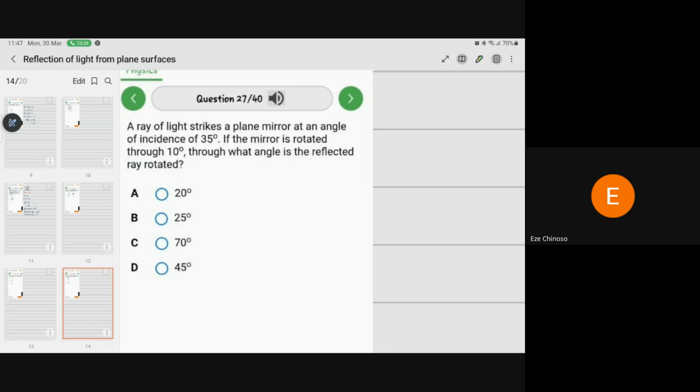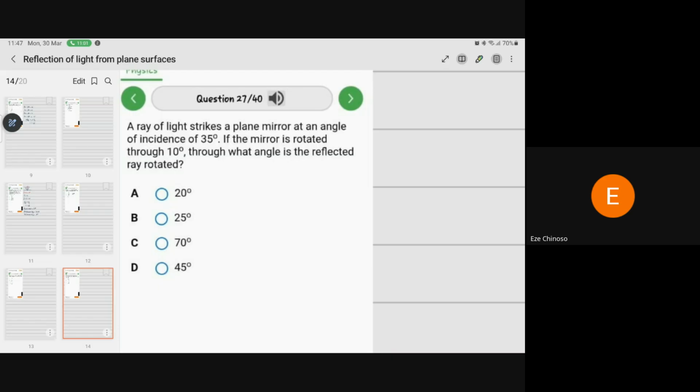Feel free. You might be correct. You never can tell. So defend your people for A. If you cannot defend, Meso can defend for you guys. Sir, normally I just use the normal principle that we have been taught. If the mirror is rotated through an angle, the angle rotated by the reflected ray is simply twice the angle of rotation. So that's what I have to use.